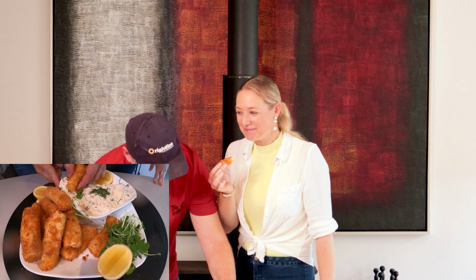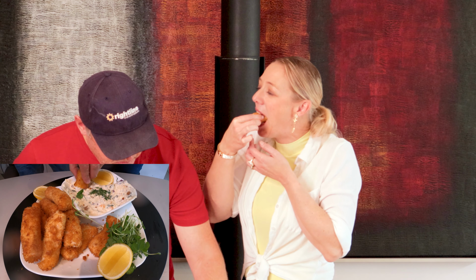Amanda is a fussy eater. I'll eat anything, but this is the best. Look at this. This is the best tartare sauce I've ever had. And the fish is just awesome. This does things to you, I can tell you. Ladies, you need to try this. I'm having some funny feeling. This is bloody good. Sorry we're not talking too much. This is like, Matty, legend. So good. Oh, wow. That is really good. I'm just going to stand here all night and eat fish.